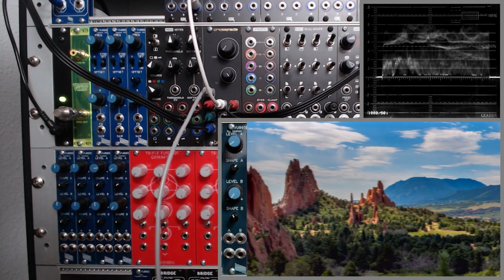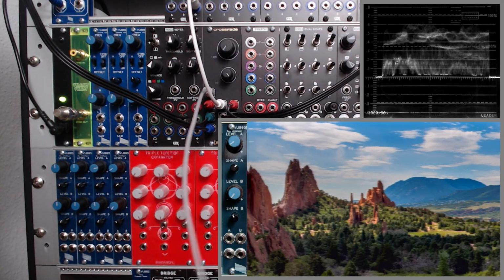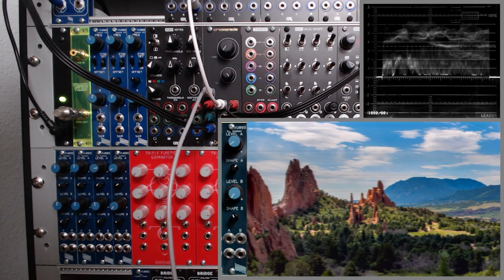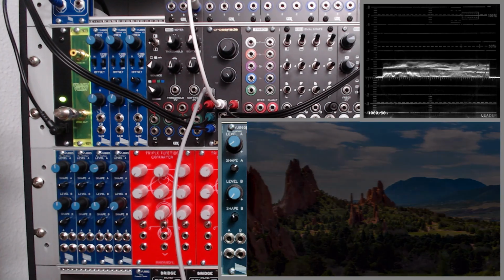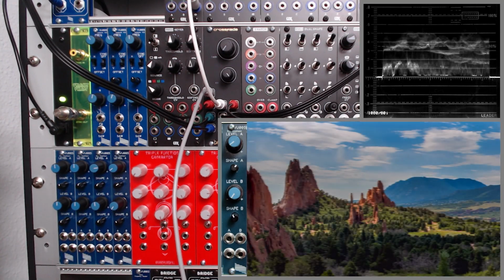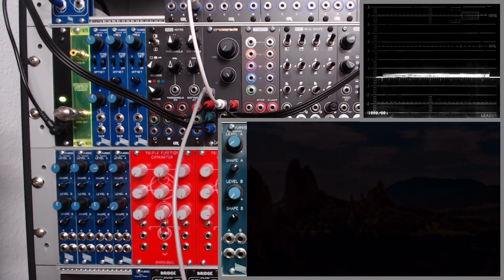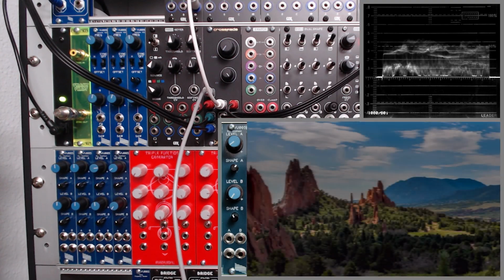And we want to make sure that we're using some source signal that has some kind of slew. In other words, we have to use some signal that actually transitions between 0 and 1. If we just used a pulse or square wave or gate, the VU005 would not actually do anything to that.